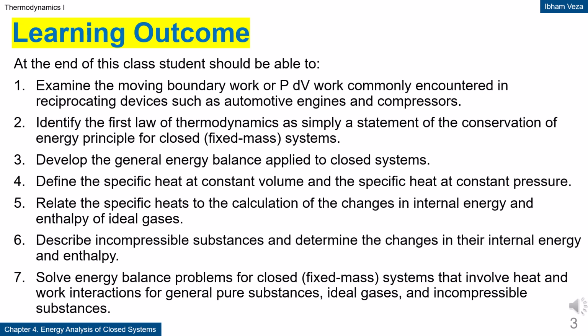Learning outcome. These learning outcomes describe the abilities expected after completing this chapter. Students should be able to analyze boundary work, the first law, and energy changes. In addition, the concept of specific heats and their applications are key targets. The ability to solve numerical problems for various substances is also emphasized. All of these aim to build a strong foundation for advanced thermodynamic analysis.